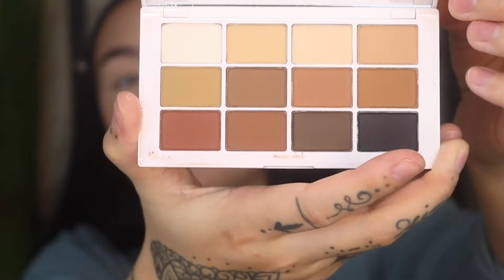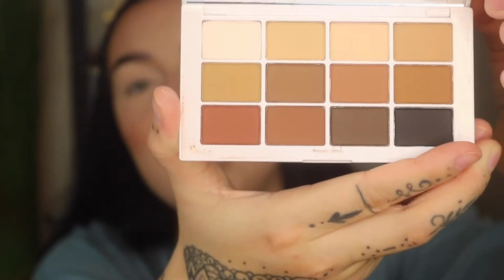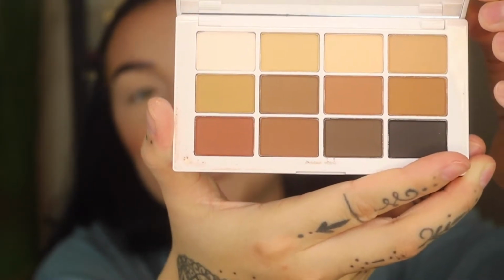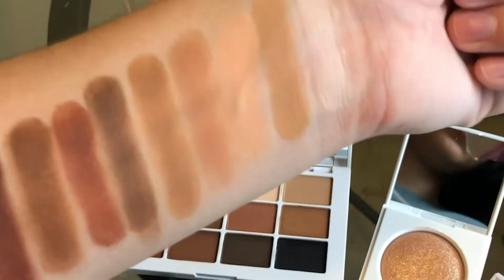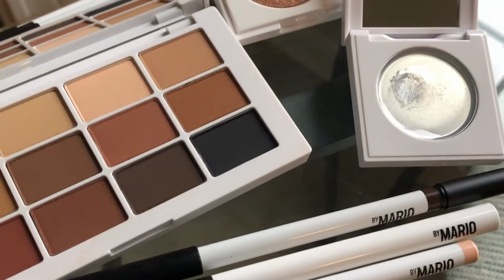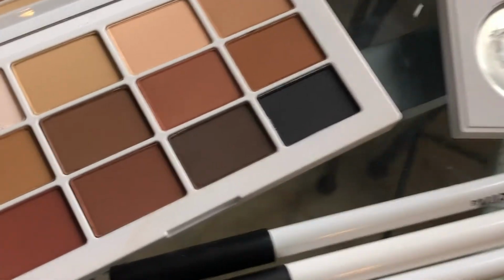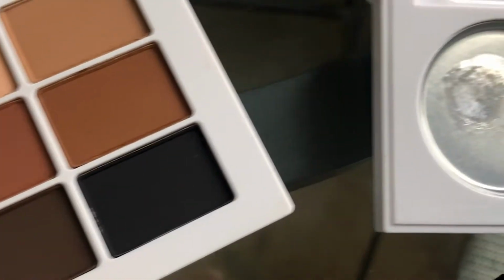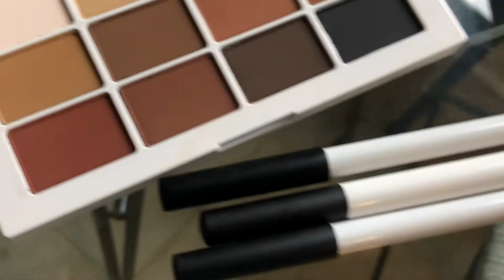So first I'm going to show you guys just some product shots. I have the Master Mattes eyeshadow palette. It's so beautiful, gorgeous, just everything I want and then some when it comes to mattes and neutrals. It retails for $48 and the packaging is super sleek and it just feels well made. It's pretty hardcore heavy duty, and then the names are all just like matte 1, matte 2, matte 3, matte 4. It's this brand I'm finding, of course, is made for the true artist. I'm not to say that everybody can't be a part of it, but you can just tell it really reflects his experience as a makeup artist in the industry, you know.